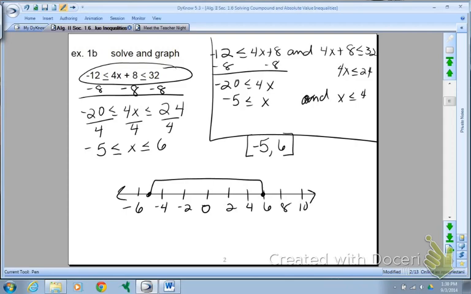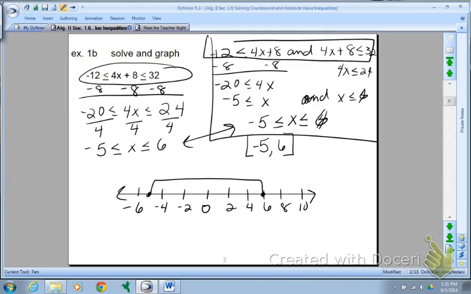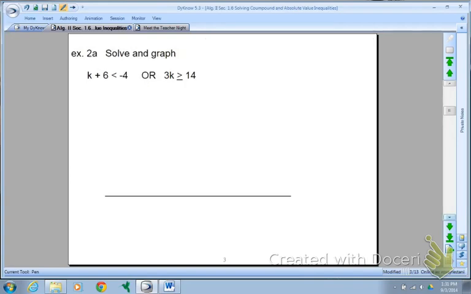So when you split it up like this, and sometimes you might see it literally split like this with the word and, then you have to put it in a combined inequality where you put x in the middle, less than signs on both sides, put the smaller number on the left, negative 5, and the larger number on the right. And, oh, that should be a 6. And so you get the same thing. Okay, so it could be given to you like this, with the word and, or it could be given to you in a combined inequality. Okay, sorry. Let's go back to this problem.